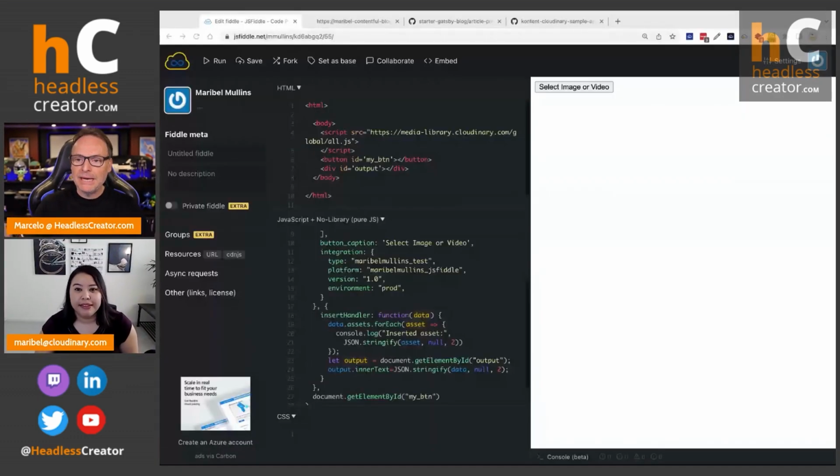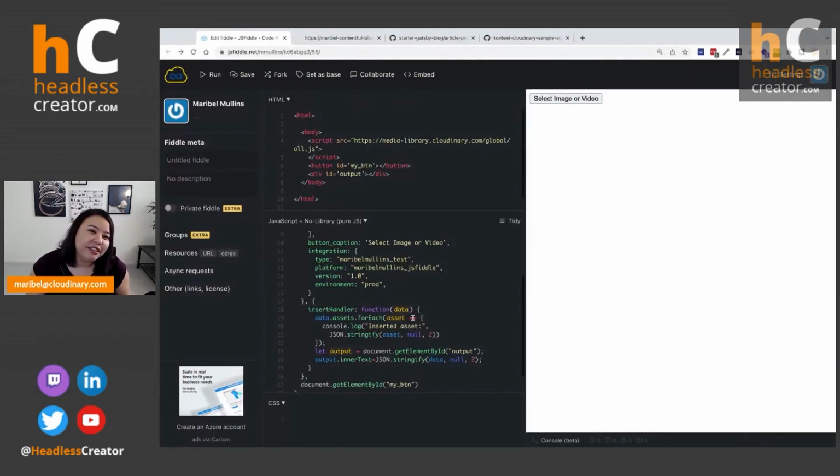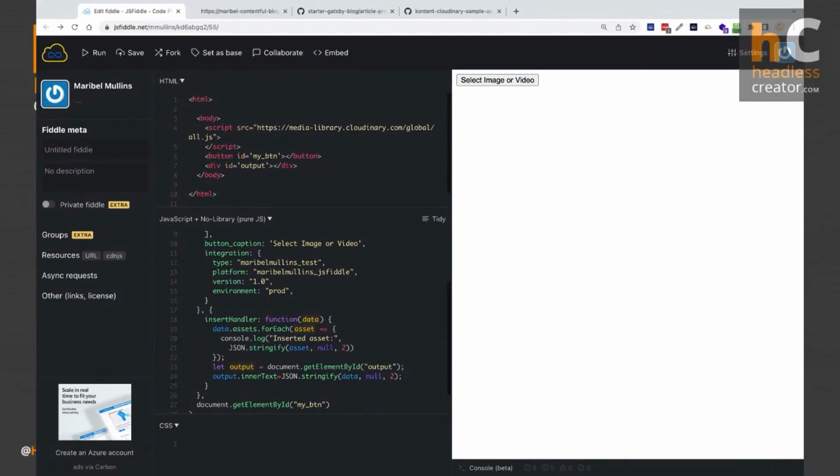Very cool. But now we're there for your demo. All right. So you can see my screen. I have a JS Fiddle going on. So I just want to show you how easy it is to really integrate with a DAM and a CMS. And so I just want to show you, this is a typical way, or the easiest way probably.